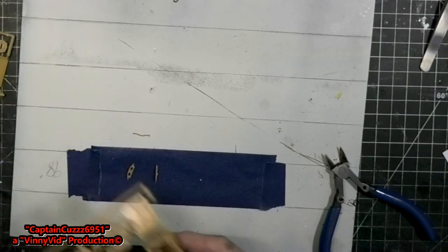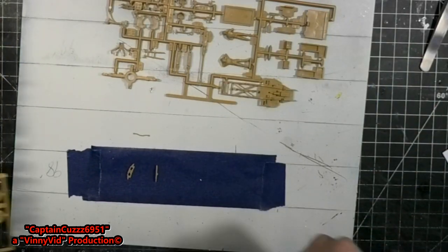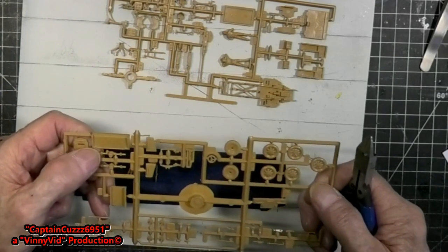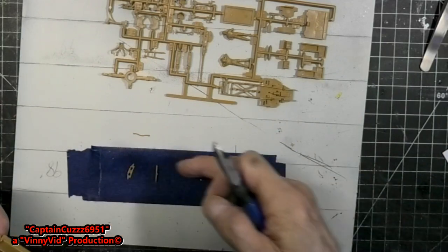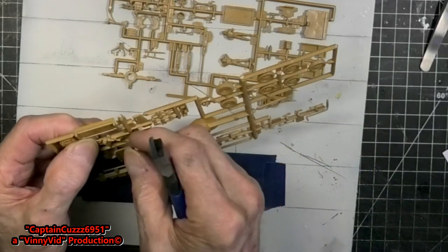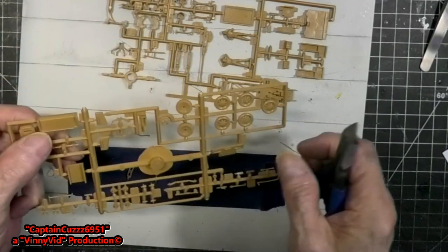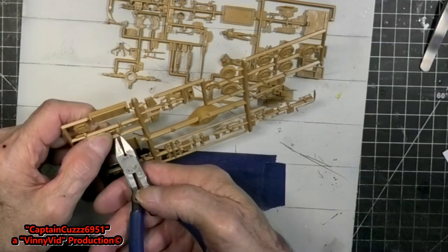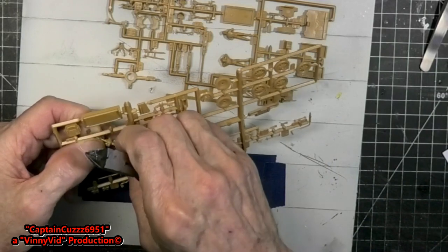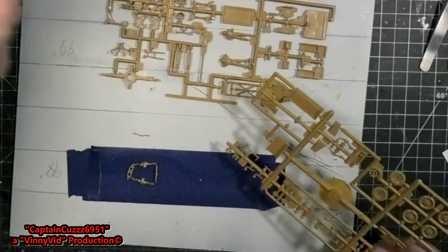All right, so we got those couple of parts cut out. Now we're going to cut out the differentials. So we got number four and number five. And I saw those right here. Four and five. Four is the one that's going to go up front. That doesn't look like it belongs. I'll have to cut that out, but that's going to go there. And then this one. Go here. All right, so we got one, two, three, four, and five.